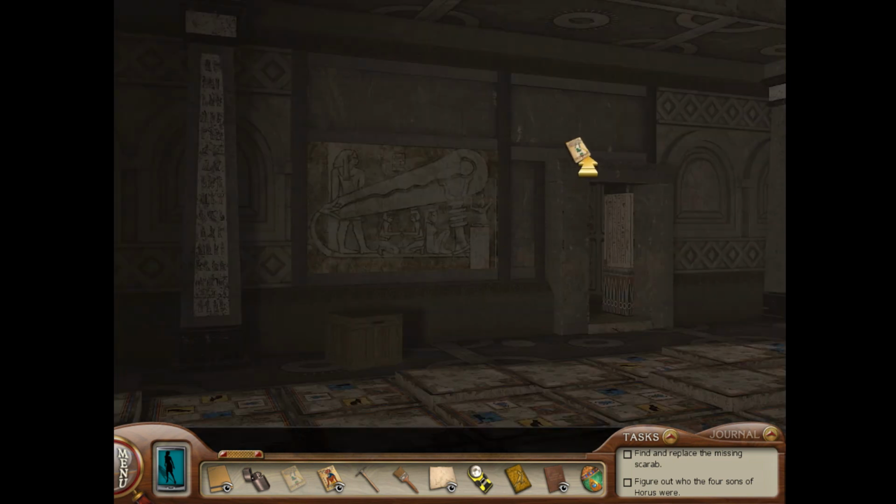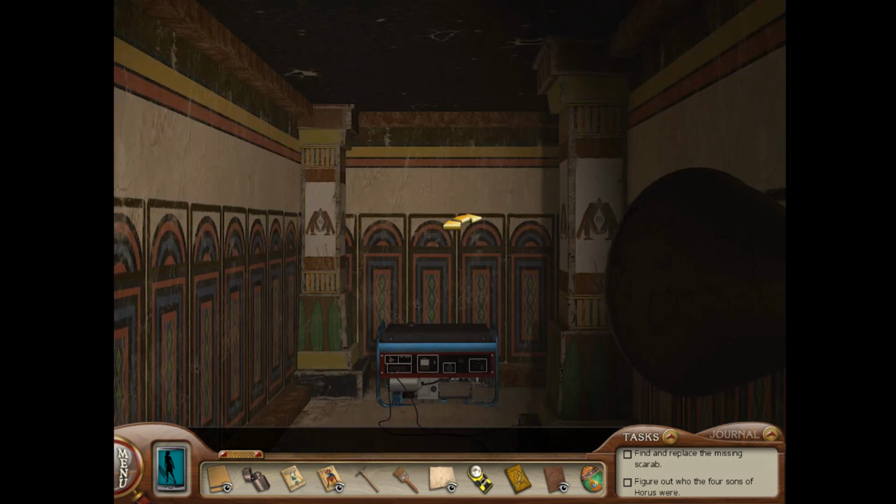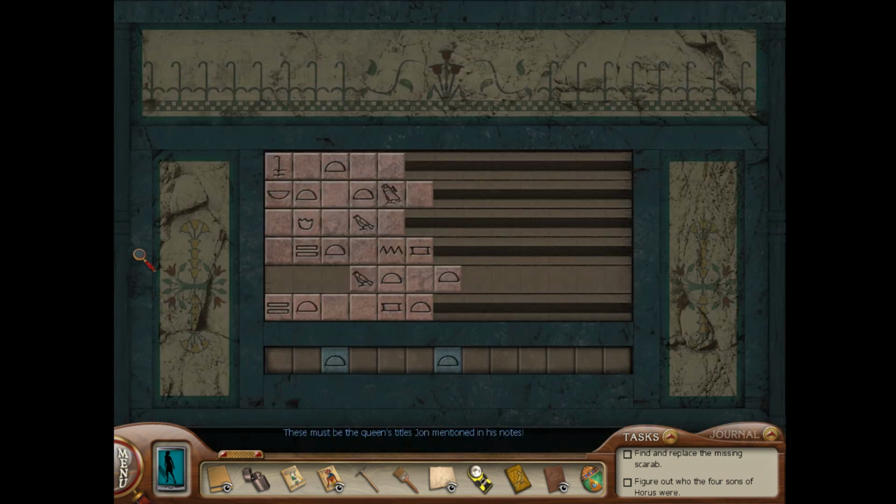Alright. Again, I don't think you need to translate all the glyphs in the game to win the award, but if you translate many of them, you will get it. Okay. These must be the queen's titles John mentioned in his notes. It looks like a hieroglyph appears in the bottom row when the column contains only one type of hieroglyph. I need to rearrange the pieces so the bottom reveals the hidden message.